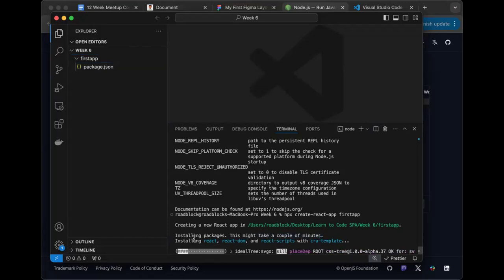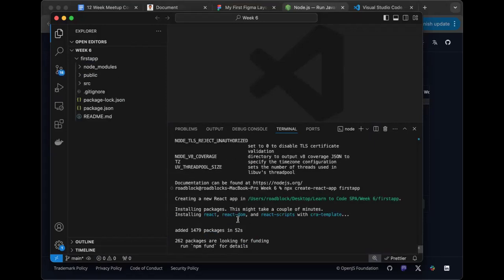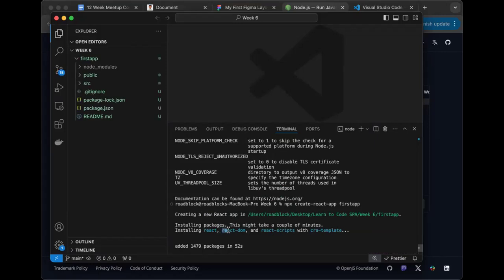And so what is it installing? It is installing React, our primary library where we have all the features we can use. It is a very robust library with a lot of different tools that we can use for different things. It's got the React DOM, which is a, what does DOM stand for again? Document Object Model, I think. I can't remember exactly what it stands for, but basically this allows us to interact with the web page. And so that's going to be really important. React Scripts is another library that we're going to need, and there's a whole bunch of others.